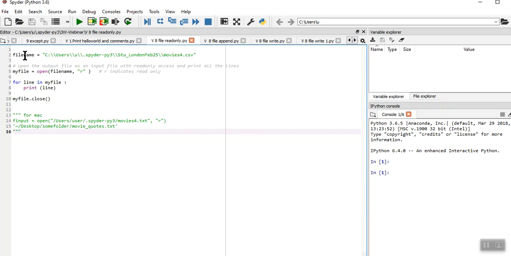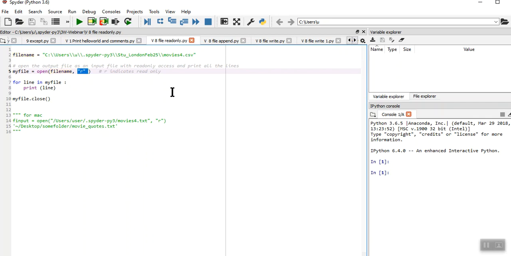So once I've created a variable with a file path, I simply create a variable and equate it to the actual file, where I say open. I tell the computer to open the file, that is this one, and I've got a second parameter in the brackets.